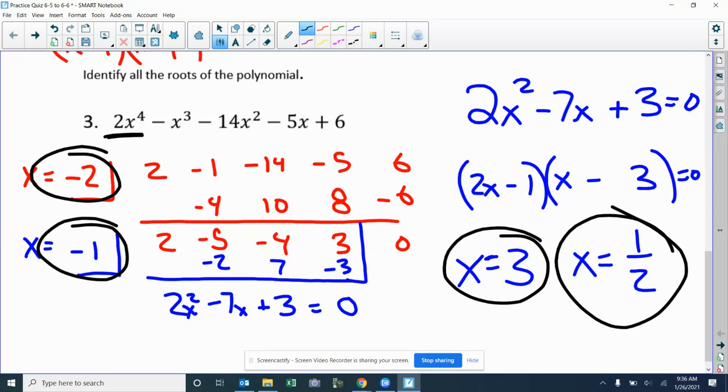How we doing there? Good to go? We should be. We've done 6 or 7 of those in class, plus at least a dozen in homework. Everybody feel good about the process, whether graph it, eliminate some of those, do synthetic. Remember, you gotta get it down to the quadratic, and then use the quadratic formula, or complete the square, or factor if possible. Now, the truth of the matter is you can keep going, do synthetic, but we're not sure if they're all gonna be real roots. You're not gonna be able to do synthetic substitution and get the complex or the irrational roots.